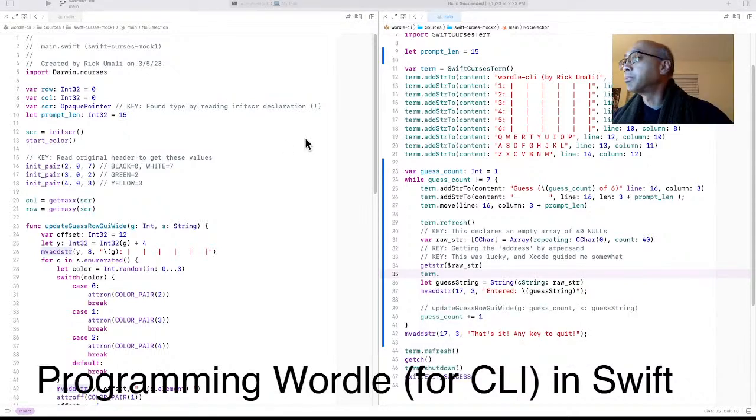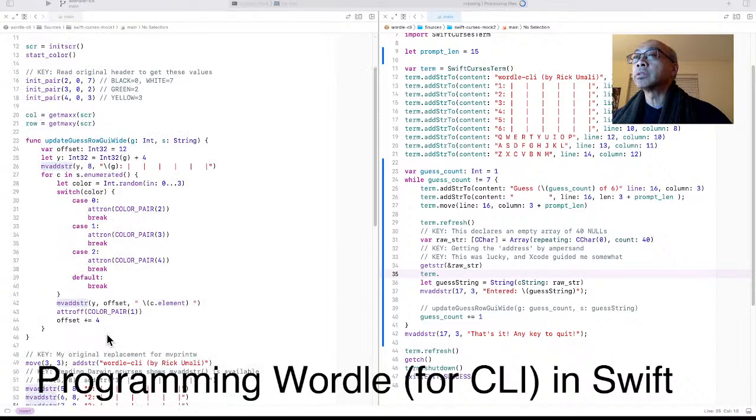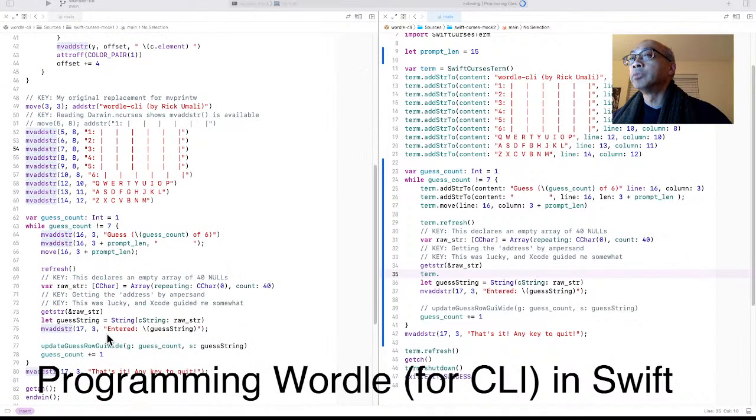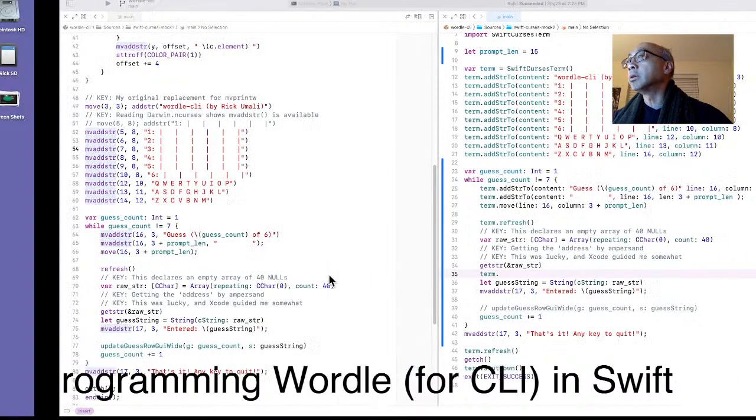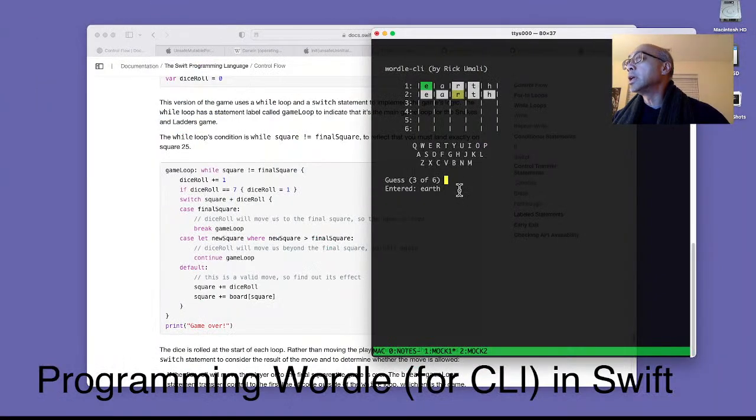So another thing I'm confused about is how do I get the characters? Getstr is an ncurses function that reads from the terminal. It implements this prompt here. This reading of characters, oh boy, what a mess that is.